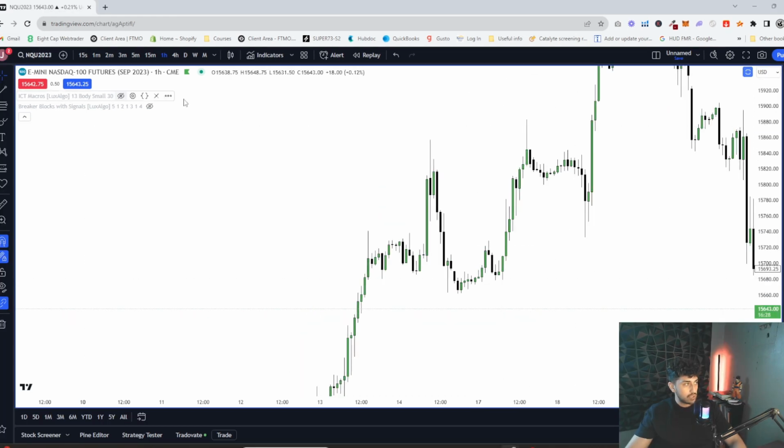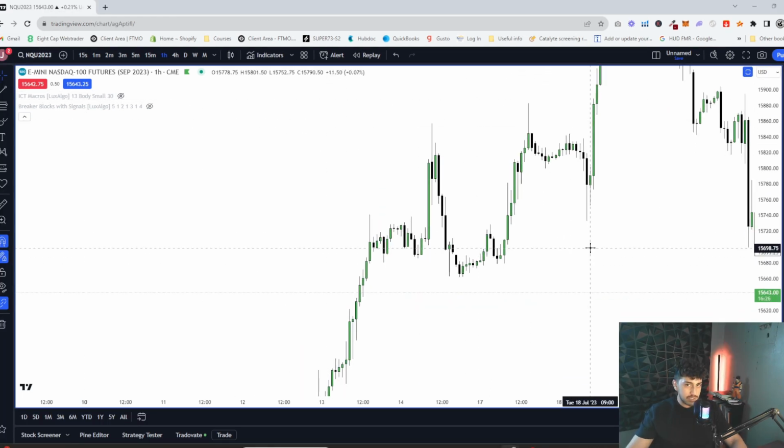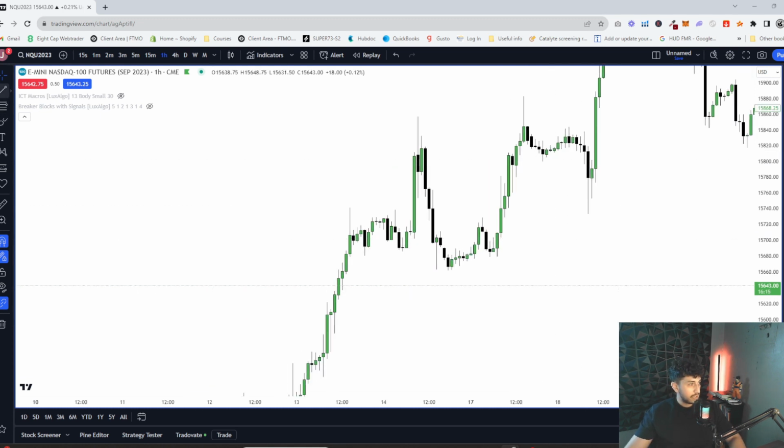So here I'm on the 1 hour chart, obviously, and again, price is fractal, meaning that this happens on all time frames. This can happen on the 1 minute, 5 minute, 15 minute, 1 hour, 4 hour, daily, whatever. You guys know the gist, okay? So let's look at here, right? We have relative equal lows here on NASDAQ. We obviously swipe liquidity, but then it just continues, right? But we don't swipe this low. So this is still considered a liquidity sweep, right?